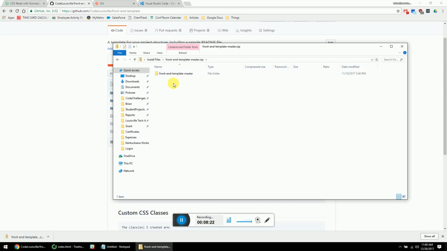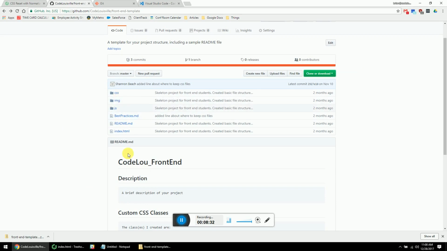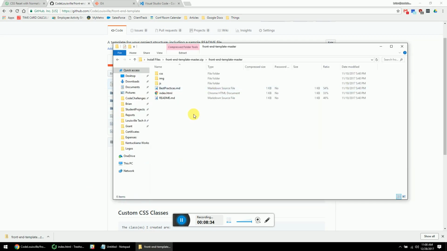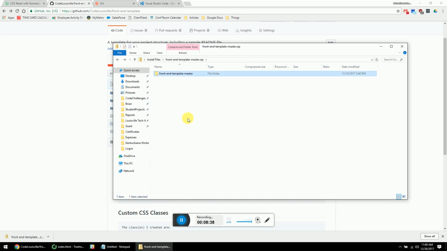And if you double click on it, it doesn't look like much changed. Double click on it here and it still says the same thing. But basically, that is the folder that contains all these files. And so if I click into that one, there they are. So I've got these files on my computer, but I'm still not ready to work with them.